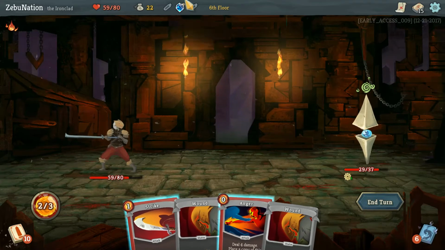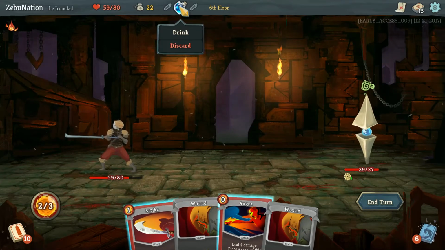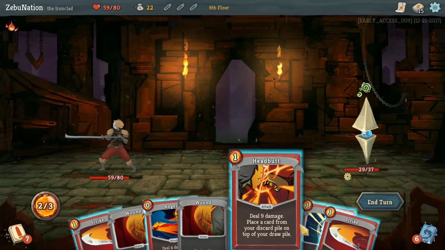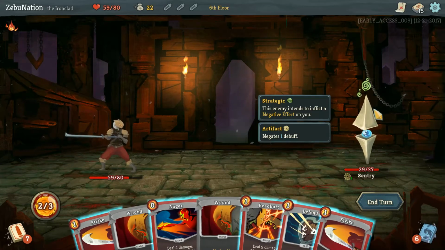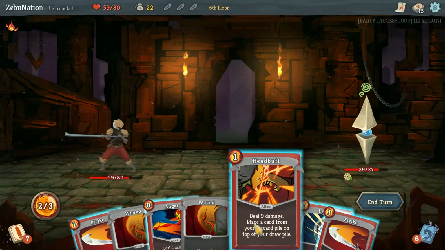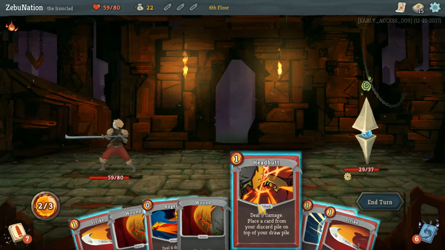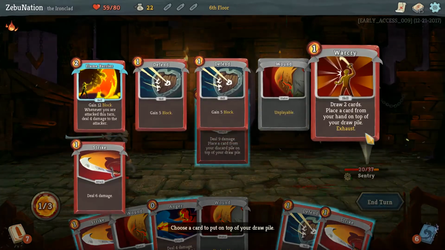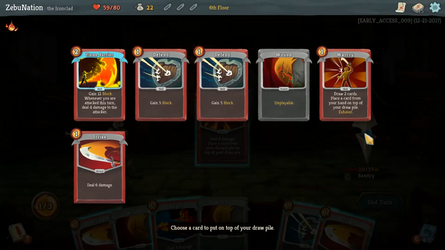Anger, wound, strike. What do we got here? We got Swift Potion. Let's use that. Draw 3 cards. Alright, so that didn't quite work out. Oh, I thought he was attacking, but he's not. He's going to inflict a negative effect on us. So we will headbutt him to get a card back.